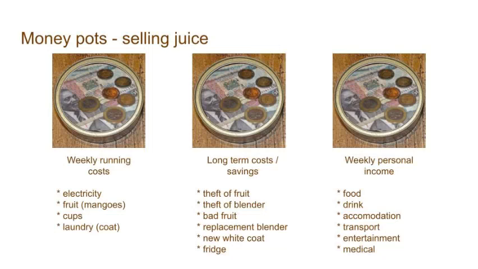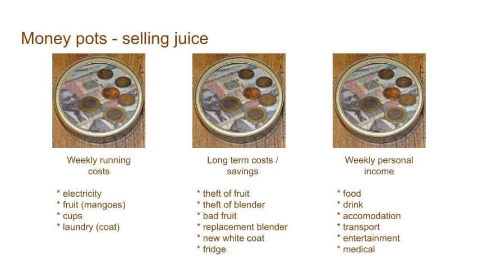And in this example, we've also suggested that you would have a white coat or a coat, which helps this business to look professional, and your coat for selling the juice would probably need to be washed every week, so you might have some weekly costs associated with doing the laundry every week. So that's the weekly running costs. That's how much that business would cost to run every week.